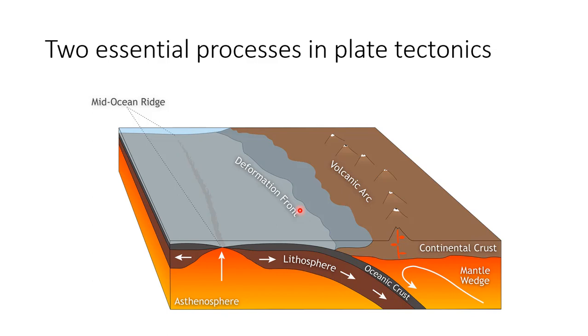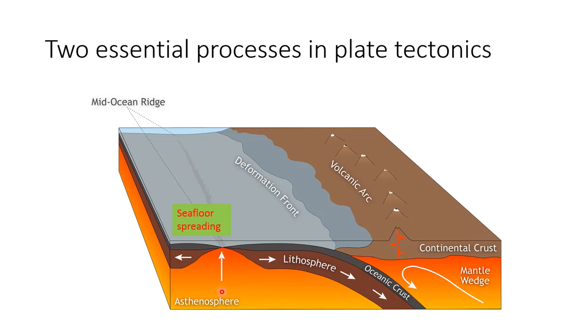So, two essential processes in plate tectonics. Well, the first essential process is seafloor spreading. So write that down. It's the first essential process. And that's literally where lava or liquid rock is coming up in the middle of the ocean, and it is spewing through and hardening, and it's causing the plates to move apart. Or in reality, actually, the plates are pulling apart, and this is just spewing up.